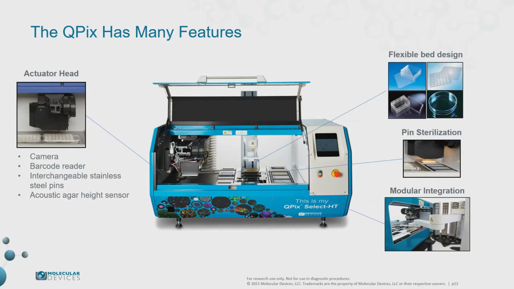The Cupix has a flexible bed design and is considered plate agnostic to accommodate a wide variety of plate types, including segmented Q trays, single or 8-way omni trays, and various size Petri dishes as source plates. As for destination plates, any SBS formatted plates in standard or deep well configuration, including PCR plates, are compatible with the Cupix. The Cupix is equipped with built-in pin sterilization wash baths and halogen heat sterilization to eliminate cross-contamination and, in some instances, reduce plastic consumption.